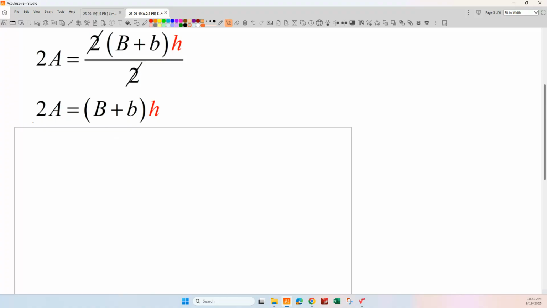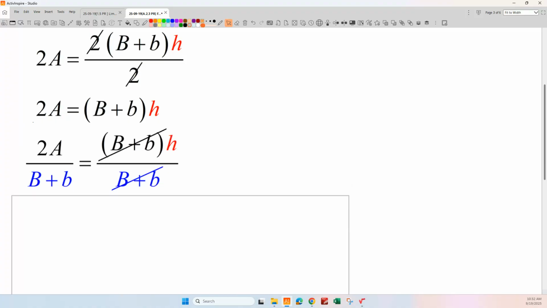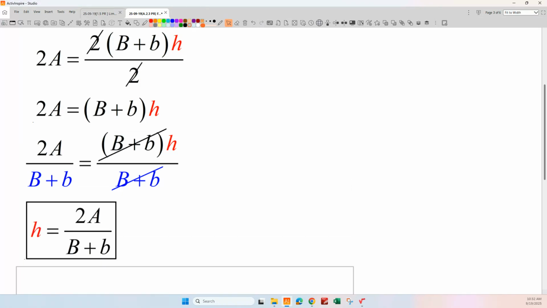No. Divide. Okay, good. How come? Because what's being done to the h? It's being multiplied by that whole quantity because it's next to it. That implies multiplication, right? So last step would then be just to divide by that whole thing, right? Which is going to cancel that factor from the right and gives us our answer. h by itself equals that. And then we'll just flip the equation around so the h is on the left side instead of the right side, so it looks better. Okay?